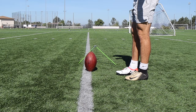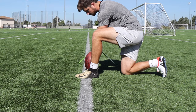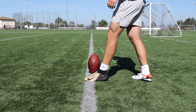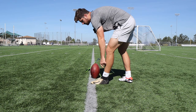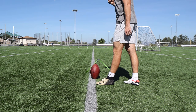Plant spots vary, but here's the general rule of thumb. If this is the ball and you're kicking off the ground, normally your plant spot is going to be your ankle bone in line with the ball. There are guys who plant way deeper — foot past the ball — and guys who plant a little shallower. If we're off a one-inch tee, we're going to slide it back just a hair so the center of the ball is through about the center of our foot. And if we're off a two-inch tee, we slide back a little further so the ball of our foot is in line with the seam — the center of the ball.